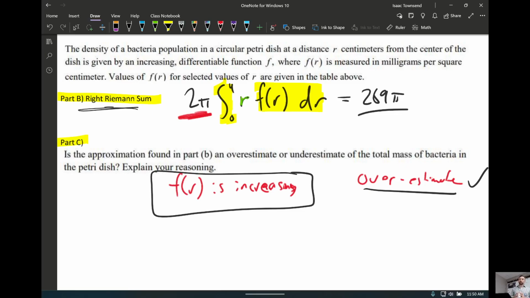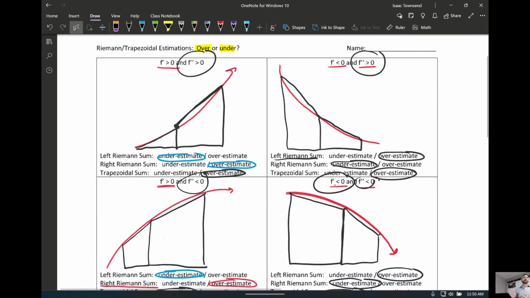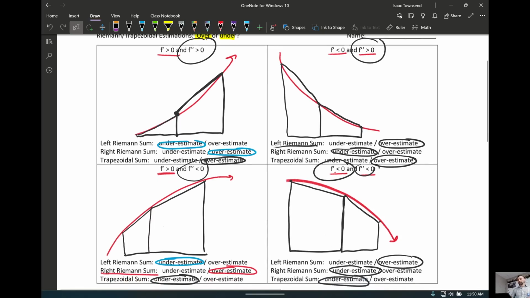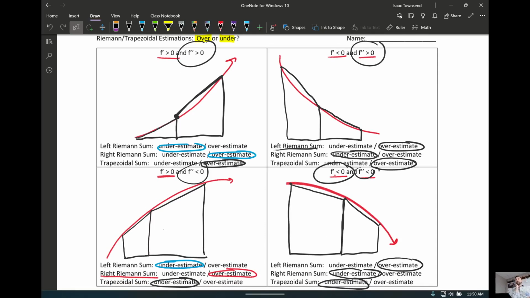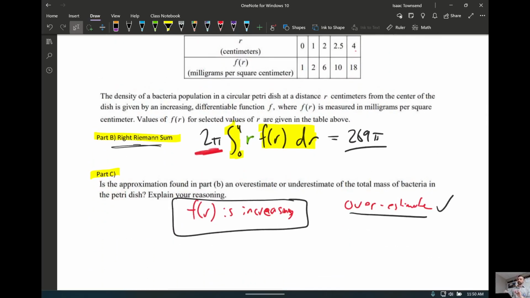If it was a trapezoidal sum, you would need to refer to concavity. Because it's concave up or concave down, it's going to be an overestimate or underestimate. So you'd be doing the same things that we did here. So again, I guess you could memorize those 12 things, but realistically, just make sure that those are the things you need to check. You should be able to figure those out in the moment. But just so you know, for justification, you need to either refer to increasing, decreasing, if it's a left or right Riemann sum, or concavity if it was a trapezoidal sum.